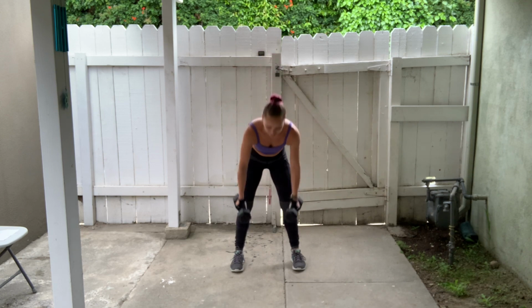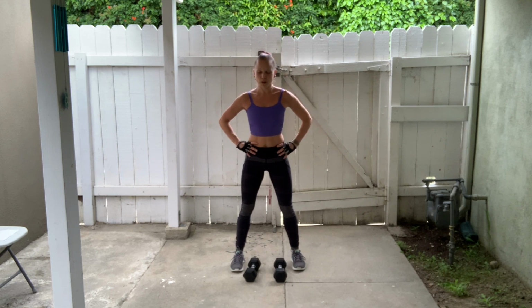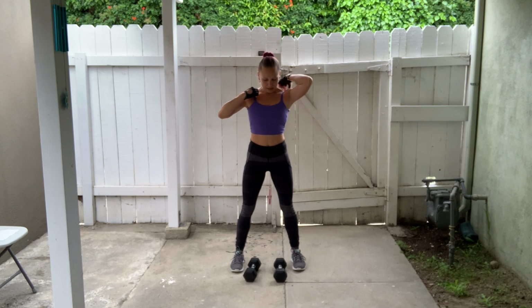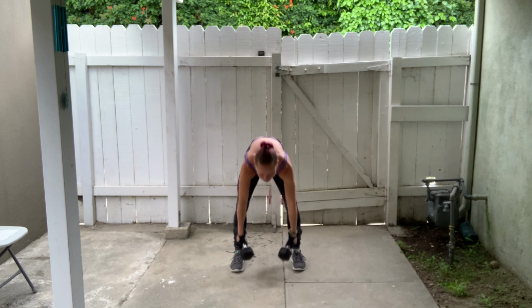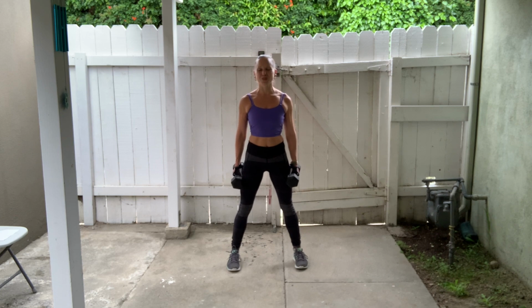Like that. Okay, so shoulders are back and down, chest is high, core is engaged. Tighten up those abs, soft knees, so keep a slight bend to the knees. And as soon as you're ready, we're doing 90 reps of these. So do your best. I'll see how many reps I can get through before I have to pause and rest. When you're ready, here we go. So curl the weight up to the opposite shoulder, control the movement on the way down. That's one. Now other side, 2, 3, 4, we're going to 90, so do your best.